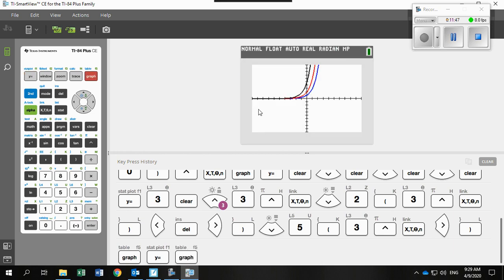So a became our vertical stretch, which affected our y-intercept of 1. 1 times 2, it became 2. 1 times 5, it became 5. So if you know the original characteristics and apply your transformations, once again, we can figure out the new characteristics when we transform it and introduce a new parameter.